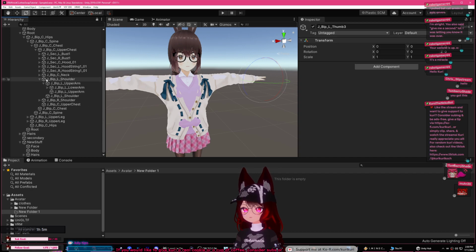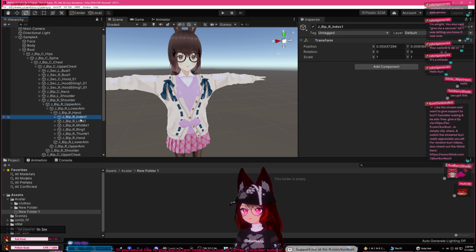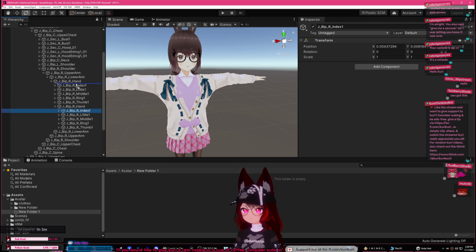Okay. So that's the left hand done. Now we're doing the right hand, and then we should be done moving on these stupid bones. God, why can't my tutorials ever not go wrong and make it easier to follow? It's okay. It's okay. I'll just edit it. The power of post. Okay.